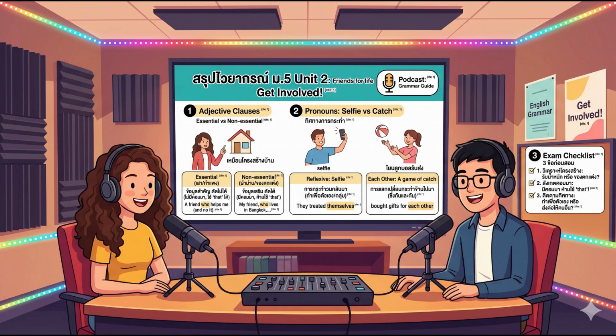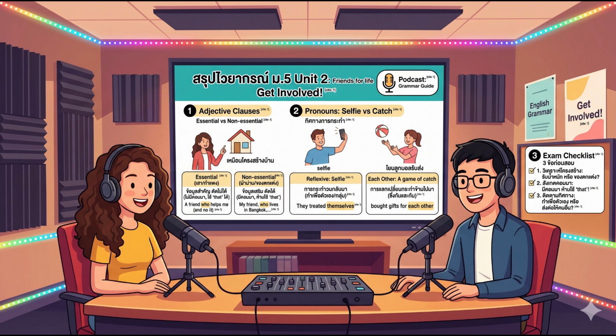So in those load-bearing essential clauses without commas, you can easily swap out who or which for that. Makes sense. But in non-essential clauses, the ones framed by commas, using that is strictly forbidden because of the pause. You're forced to use the looser, more flexible pronouns, like who or which. Wow, that makes total sense now. So rule number 1 for the listener, if you see commas framing the description, drop the that. Definitely. So adjective clauses help us figure out who our true friends are.